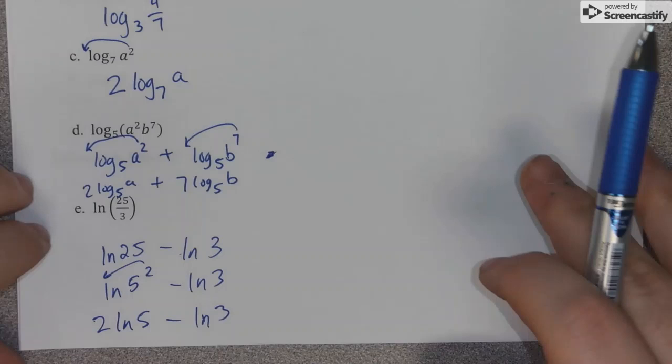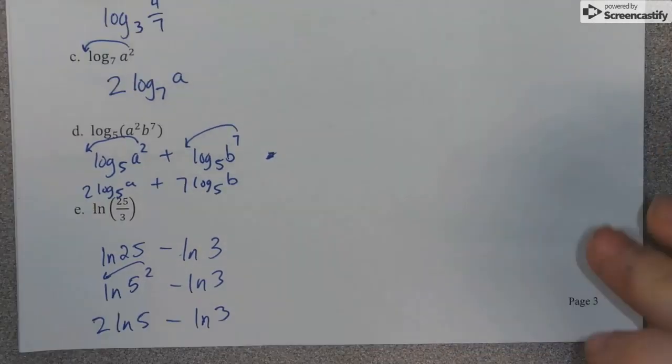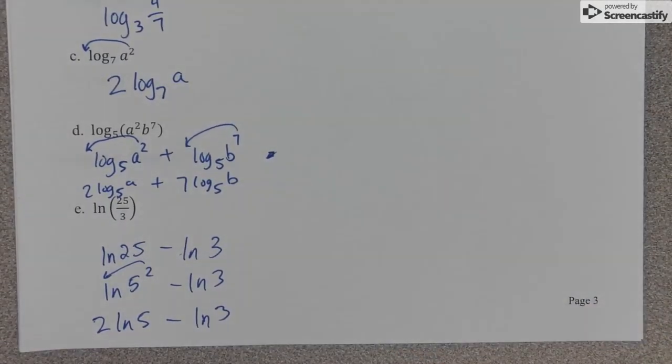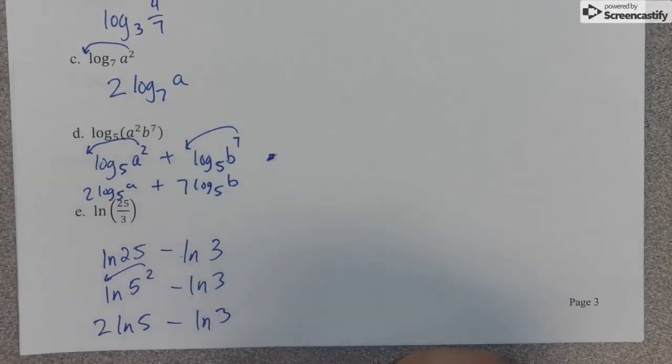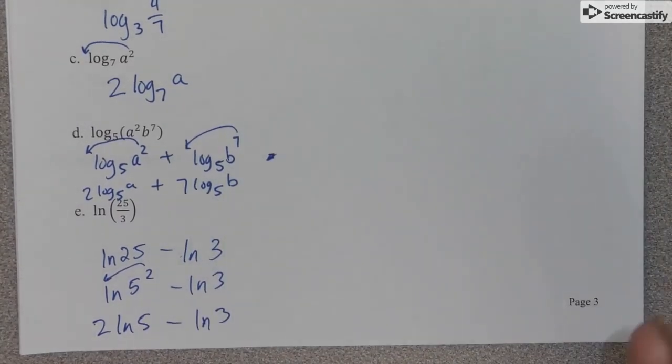So I think these are pretty straightforward. You can go from addition to multiplication, or you can go the other way around, from multiplication to addition. Similar for the quotient property. You can be given the division or you could be given the subtraction, and you can go back and forth. You're free to go either way that they ask you to.